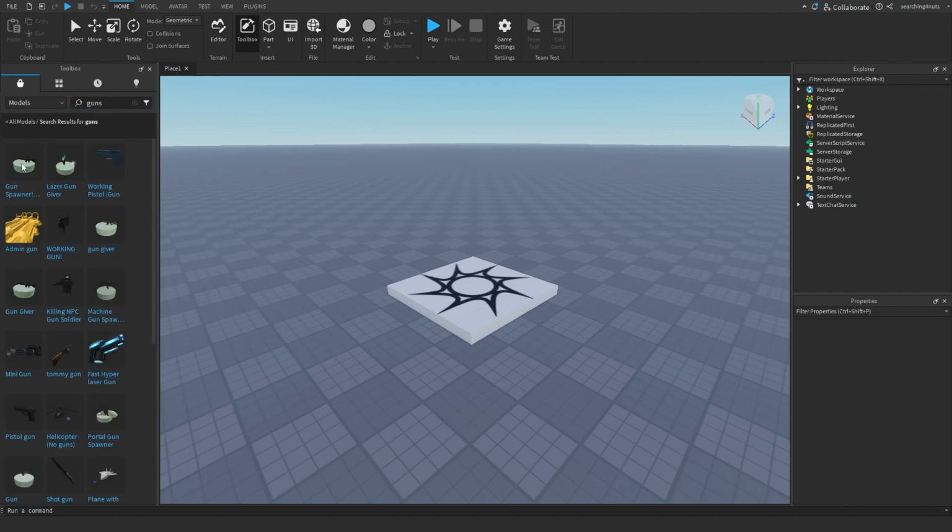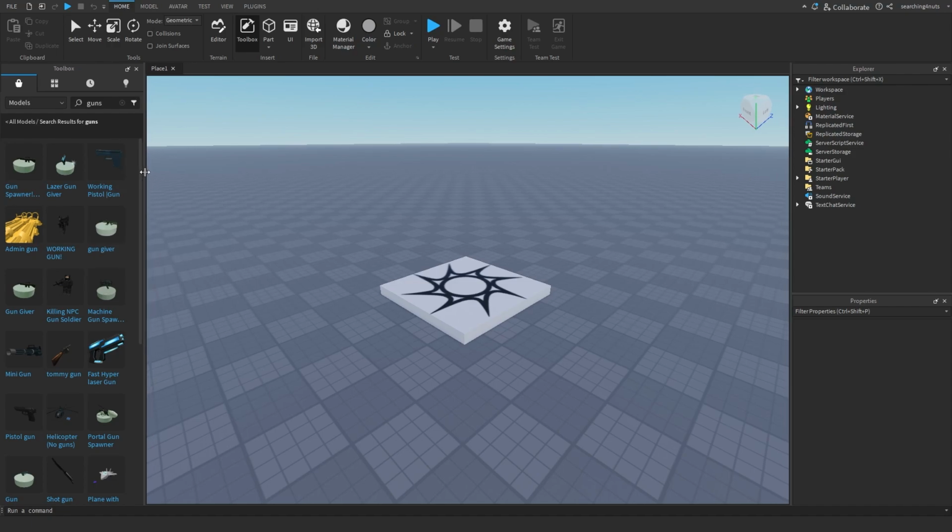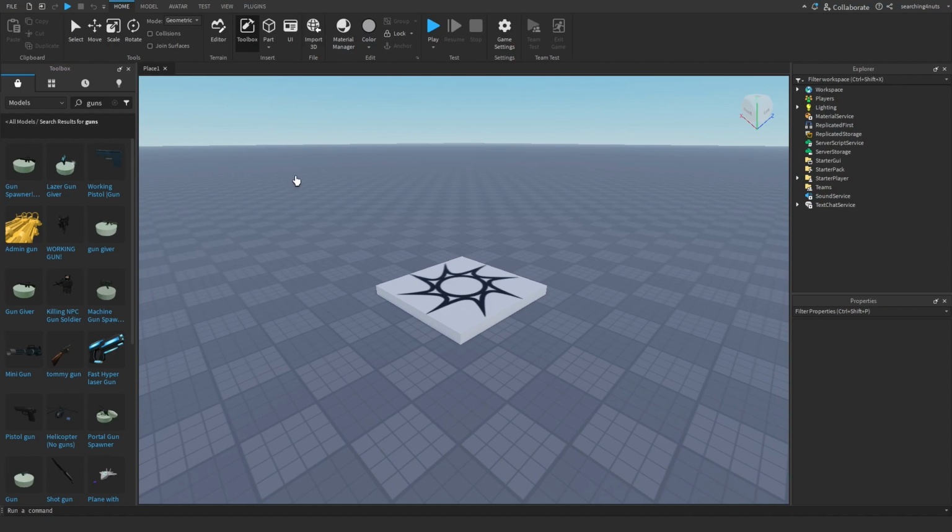But I actually wouldn't recommend doing this. I think this is what most GFX artists actually do, at least beginner ones. They export them out of Roblox Studio. This is not something I actually recommend too much because a lot of the assets in here don't really function well when imported into Blender. A lot of the time the textures will get messed up, and overall it's not a good thing to work with.